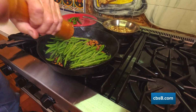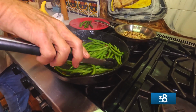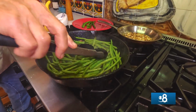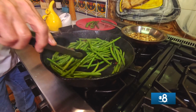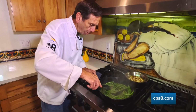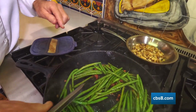top of that. And what I'm going to do is toss these every minute or two or 30 seconds to blister up these green beans. This is going to take about 4 or 5 minutes. All right, these are blistering up nicely. Let me show you what I'm talking about. You see how nice and blistered that is right there? That's what we're looking for.